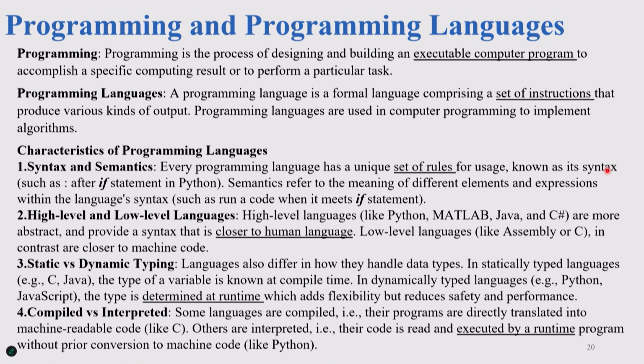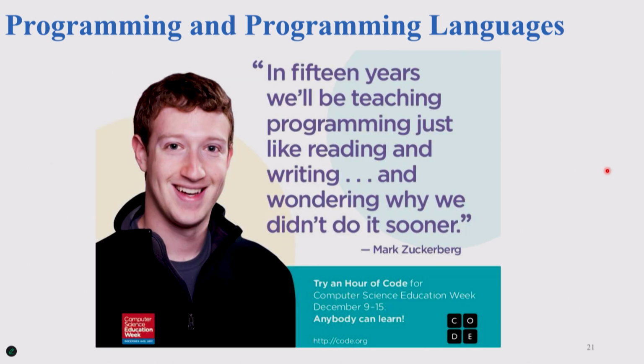And there can be different kinds of programming languages. I'm sure some of you are familiar with this: high level language, low level language, syntax, semantics, static and dynamic typing, compiled versus interpreted. In material science, if you are doing core development of methods like in DFT or MD, then you'll be using something like C, C++, Fortran. But if you are using some sort of data-driven work, then you'll be using Python; Julia is pretty nice nowadays, Rust is good, Go is good and so on. But Python is probably most popular in terms of materials informatics.